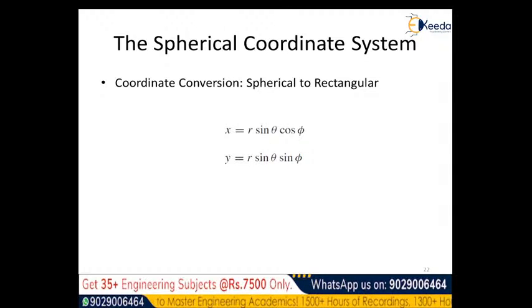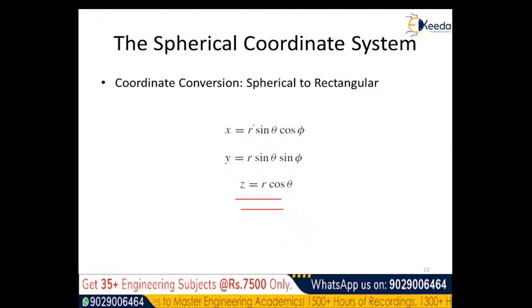In the similar fashion, y was rho sine phi. So with the substitution of rho is equal to r sine theta, as just now we have seen, we get y is equal to r sine theta sine phi. And finally, the z can be denoted as z is equal to r times cosine theta. Just now on the previous slide, with the help of the diagram, we had the cosine of theta is nothing but z divided by the hypotenuse r. So r we can shift onto the other side, which will result in z is equal to r times cosine of theta.